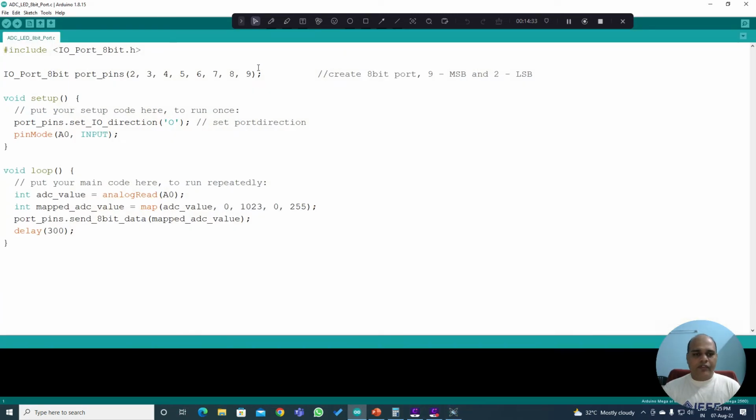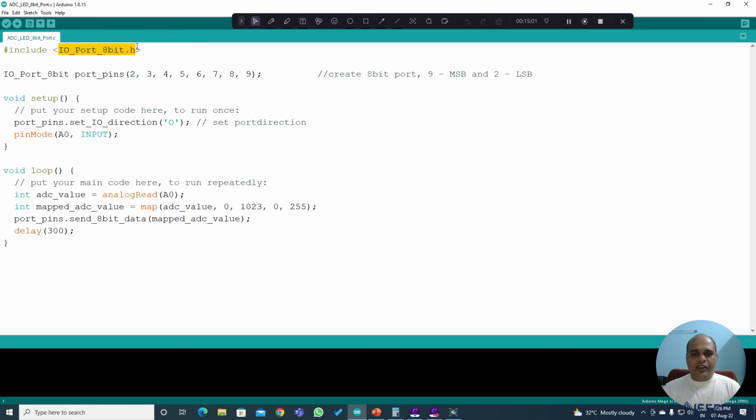Here I am going to use a logic for sending 8-bit data to your GPIO pins. For that, I recommend my earlier tutorial on how to send GPIO data or use the GPIO pins as port lines. For that, we need to include this library, IO port underscore 8bit.h.